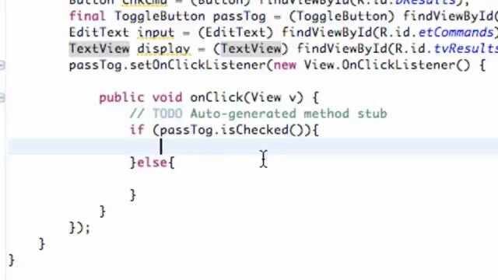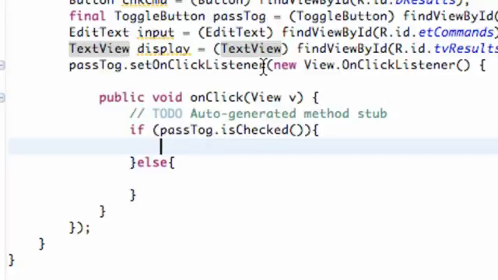So what we can do is say if is toggled. Basically that's the majority of the lesson I want to show you guys, this if or else. But we're actually going to get into the coding of setting up the input type, whether we want it to be a password type or regular text, in the next tutorial. So get familiar with this layout.